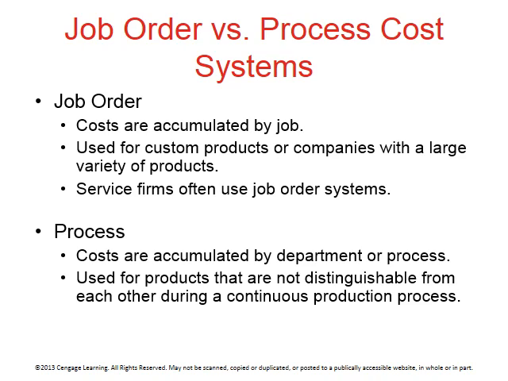So typically costs for products that are not distinguishable from each other in a continuous production process. So if we're continuously pumping out 10,000 birdhouses a day, they're not distinguishable from each other, so it'd be better to use process costing. If we're manufacturing Rolls-Royces where we don't build that many of them, it's not continuous and they're unique, yeah, we could do a job order system.